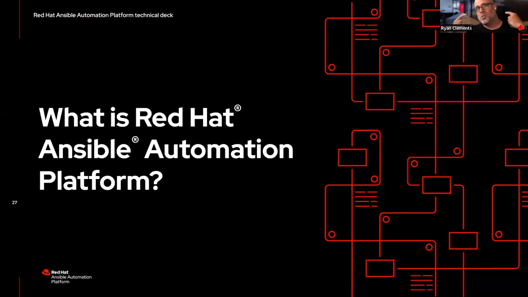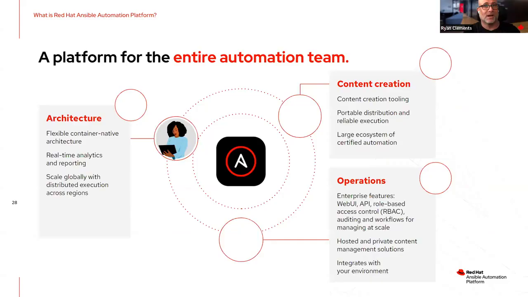Now let's get to the what is portion of the show. Quite simply, it is an automation platform for the entire automation team. Architecture folks need to get the right automation tools to employees to make the correct investments into future projects. The architecture must foster and increase automation within the organization. The content creators, developers, operations, and anyone for that matter need to focus on creating Ansible content to solve business directives, not wrestling with the program.